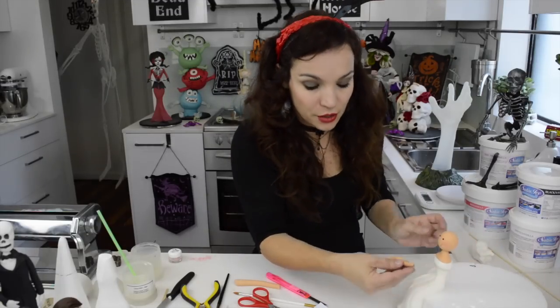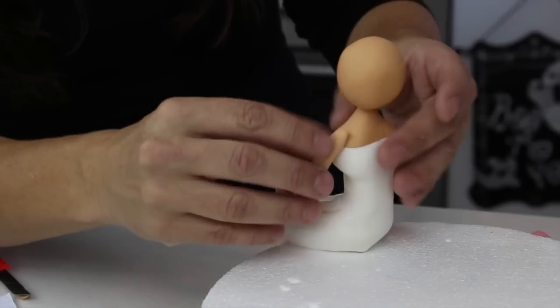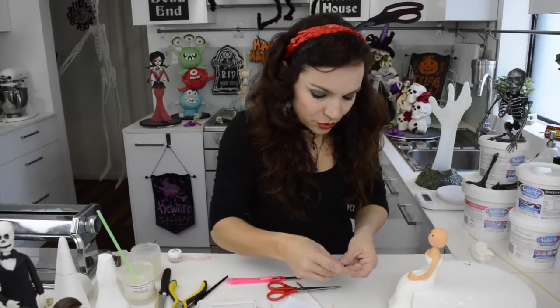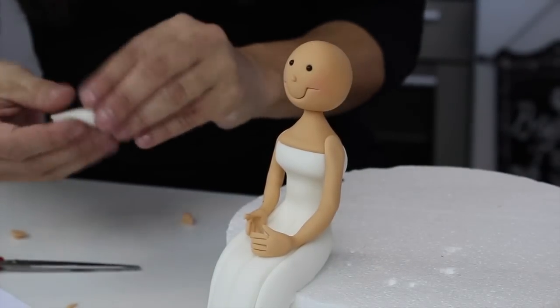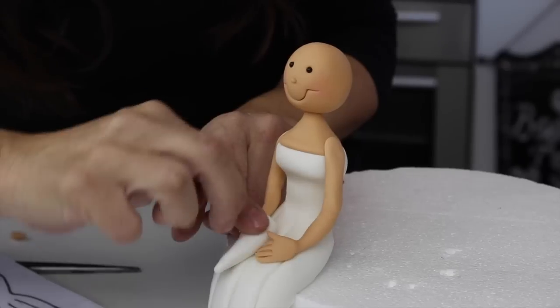You can choose what your bride is going to be doing, if she's going to be holding the bouquet, if she's going to be holding hands with your groom. I'm going to make the other hand. Sometimes one of the hands you don't really see because it's under the bouquet. So let's say she's going to be holding her bouquet. You just make a teardrop and put it right there under her arms like that.